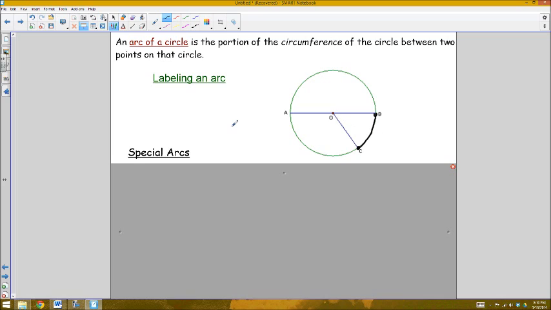Now we label arcs a lot like segments, with the two points that make them up. But rather than a straight line, we draw an arc over top of them. Another arc that we can consider is arc AC. A third arc that we can consider is the one connecting points A and B. Now if you notice, there might actually be two ways of writing that. Do I know if that arc goes this way or if that arc goes upward? Well, if I just write arc AB, I'm going to assume that it connects only those two points and none of the points in between.